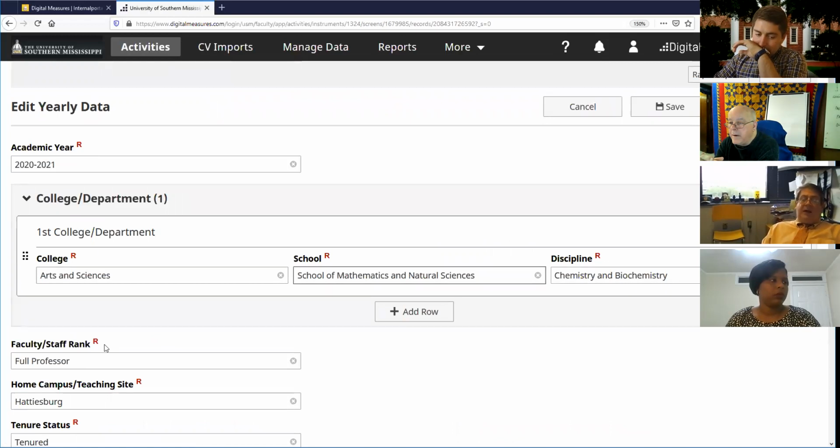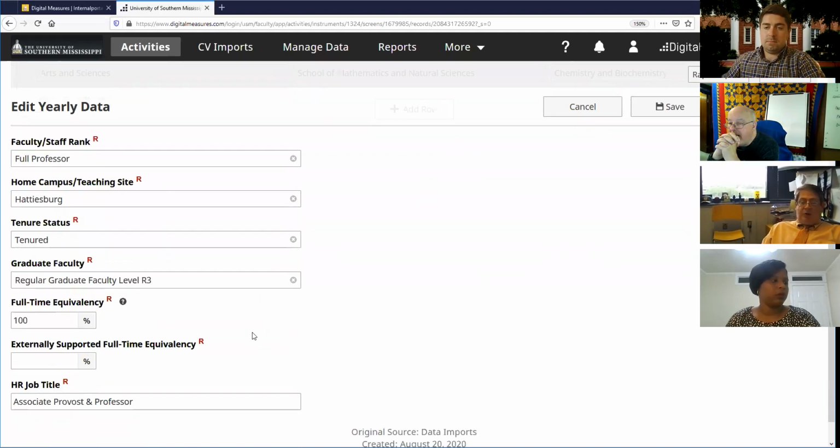But in the past, I'd actually taught a course for biology as well. And so I would also have a second row that would list that I was also in biology. You'll notice all of this stuff has a red R, which means that faculty can read it, but you can't overwrite it. It's kind of like locked, except I can actually go in and edit it if there's a mistake. Locked data, I have to go through a lot of rigmarole to even change. So even though I'm a super user.